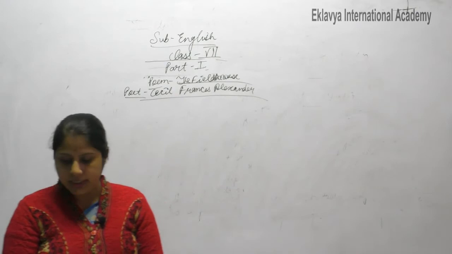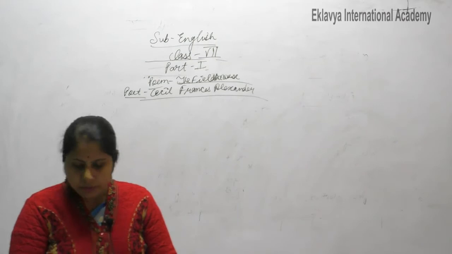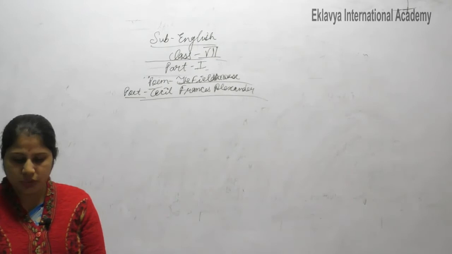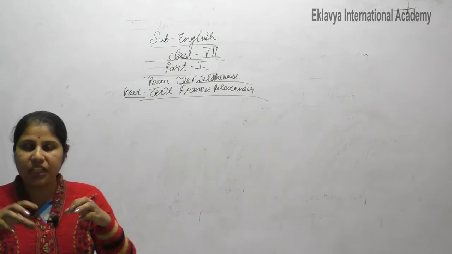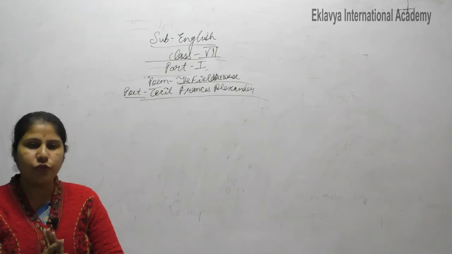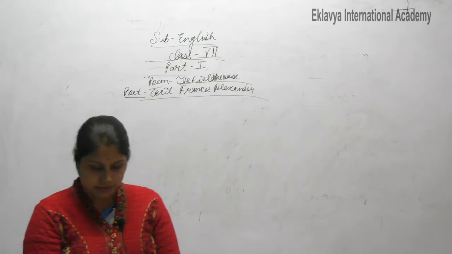Jo farmers ne grain lagaye, please unko mat khao. Unhone bahut mehnat se lagaye hain. He requests the mouse to eat only the fruits that have fallen on the ground. Wo poet request kar raha hai means farm ki aap farmers ne jo grains lagaye wo mat khaiye, jo fallen means jo fruits niche gire hain ground mein, please unhi ko khaiye. Aap farmers ki jo mehnat hai unko kharab mat kariye. Clear? This is the third stanza.